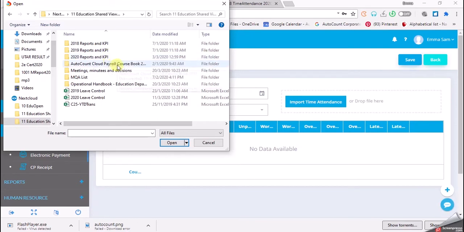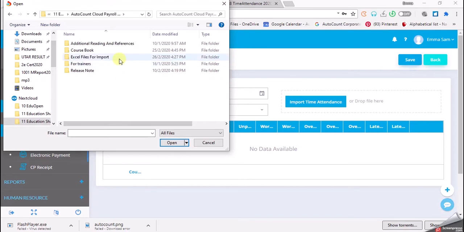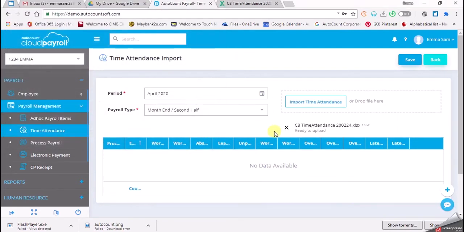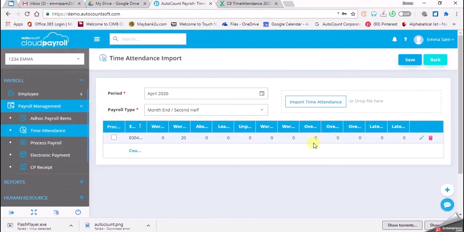So I click to search our SL template for the time attendant. This is the one, I already found it. C8 time attendant. This is the one that we're going to import. I click on this one, and then automatically it will appear like this. It will appear for the workday as 20 days.